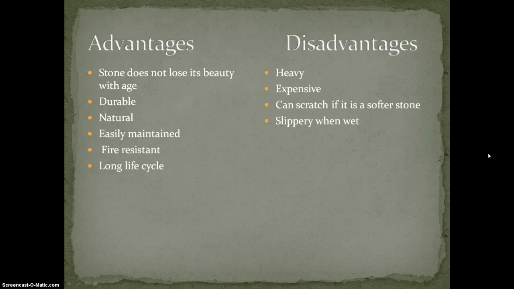Some of the advantages and disadvantages. One of the advantages is stone does not lose its beauty with age. It's very durable, it's natural, it's easily maintained, it's fire resistant, and it has a long life cycle. Some of the disadvantages are that it's heavy, it's expensive to ship if you're ordering it from far away, it can scratch if it's a softer stone, and it's slippery when it's wet.